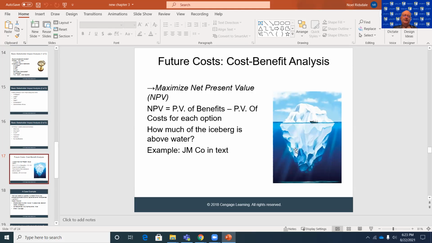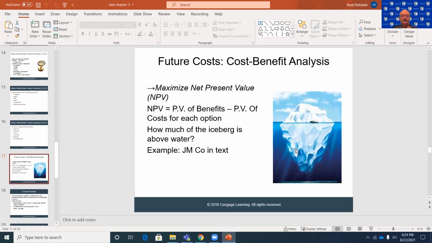So even though we use the same formula, it's not really a mathematical formula. It's more about whether the benefits outweigh the costs, okay? And those costs can be either intrinsic or extrinsic to the company. What I mean by that is they can be internal, both benefits and costs, which means they're internal to the company in relation to labor or some other production.